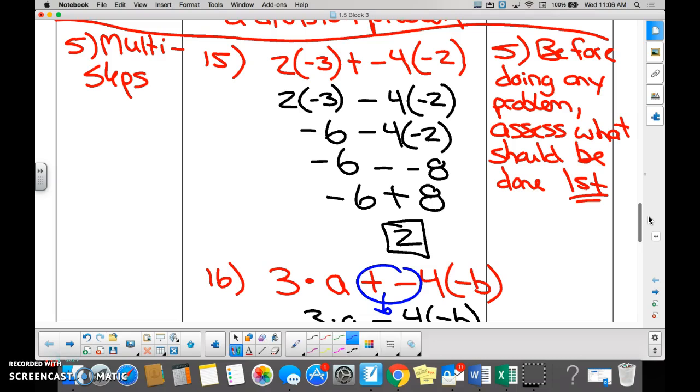So if you look at our first problem here, is there a rewrite? Yeah, before you do any multiplication in this problem, you should have rewritten. Only 1, 2, or 3 people did that. Everyone else just jumped straight into PEMDAS, but you got to be careful. You got to look for the rewrites first. Questions?